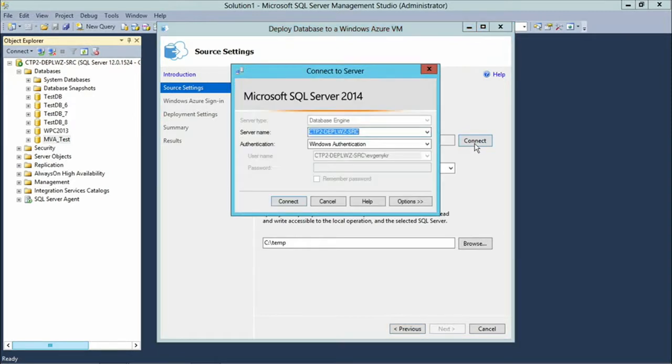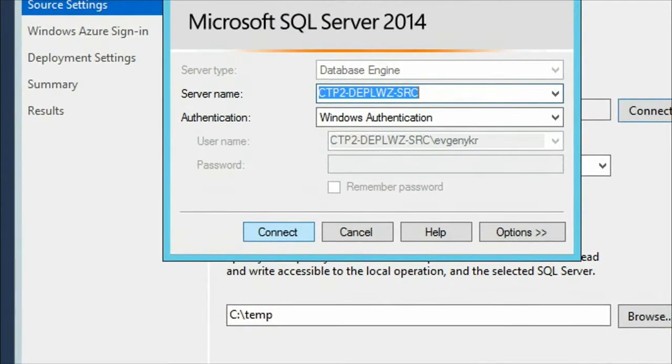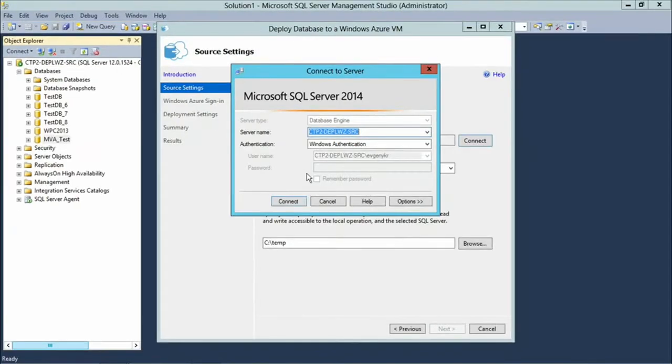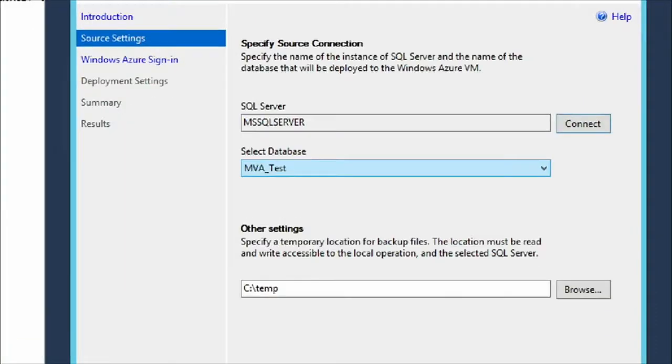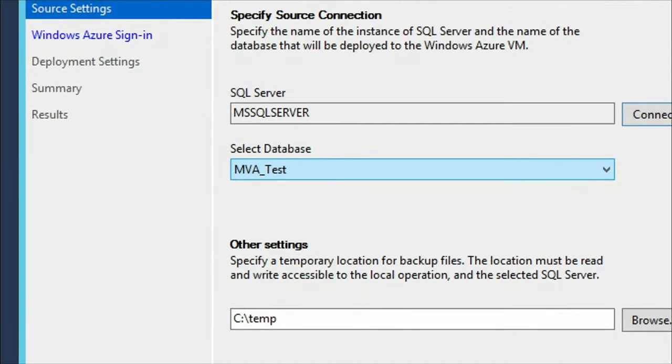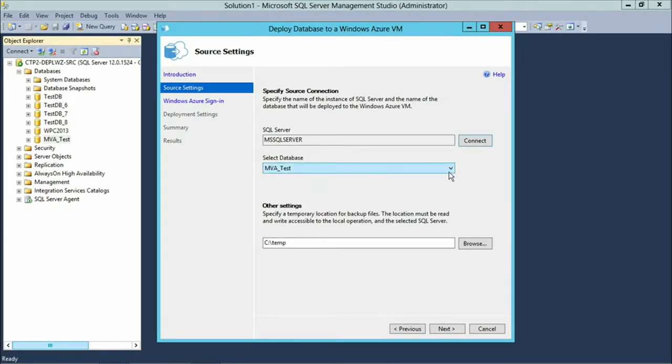First thing you need to do is connect to your SQL Server database instance. This is a standard SQL Server connection dialog, so you're probably familiar with it already. And you see that once you're connected, we populate the database name for you, and if you changed your mind, you can go and select a different database.